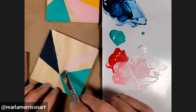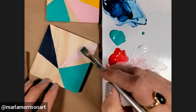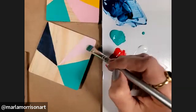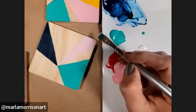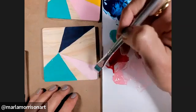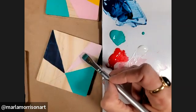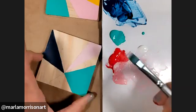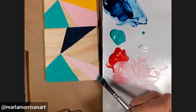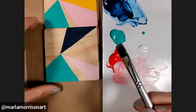So back to color theory. When you take a color like the red and the green, and I've got my wonky pencil line that I can just decide how I want it to go here, another way to enhance that combo of red and green is to take another color and make either a tint or a shade of one of those two. So obviously pink is a tint of red. And as you can see in this piece, even though there's no red, this is a little lighter than I wanted, but we're just going to go with it. It'll darken down slightly when it dries, but pink and green also give that complementary color electric vibe with each other.